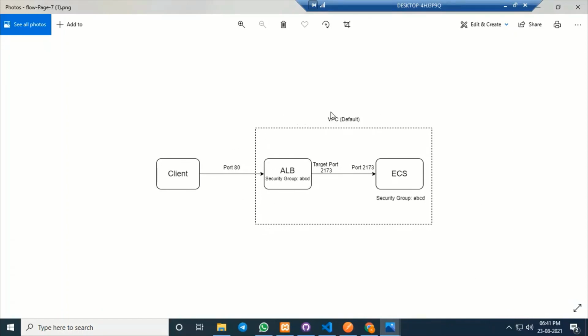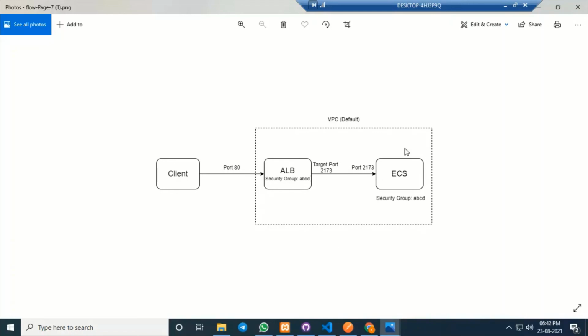This is what I said: it is a very important step that we need to select the VPC for ALB, and the same VPC should be selected in ECS also. The initial client request is forwarded to our ALB with port number 80. Then the ALB forwards that request to ECS. Then ECS verifies that the incoming request has the same security group that the ALB has. All this happens under the same VPC.